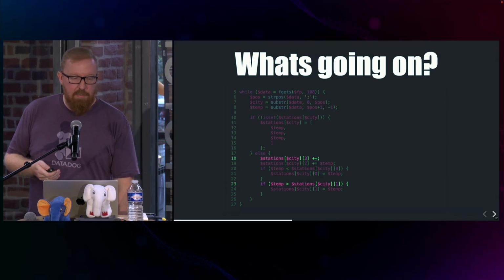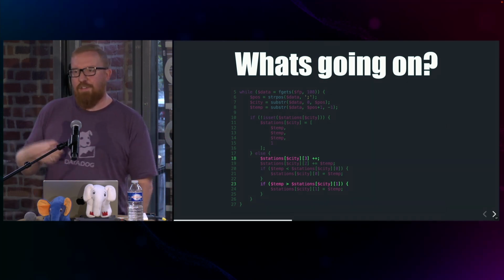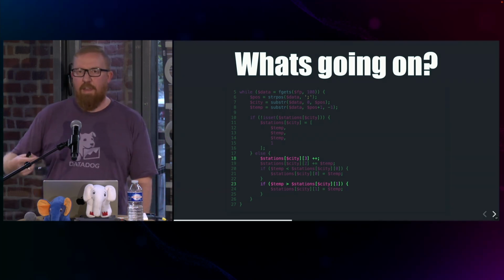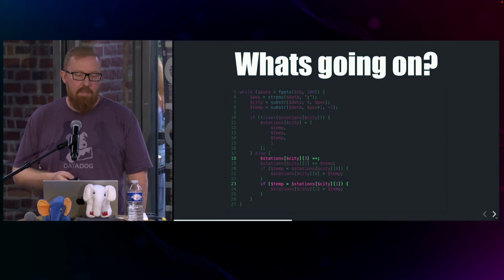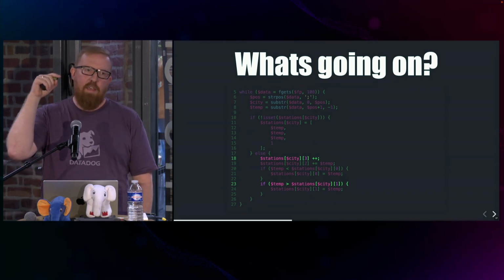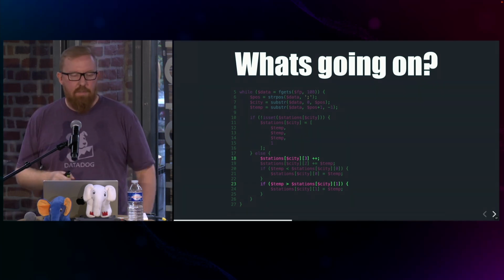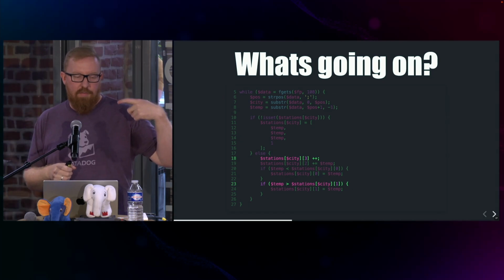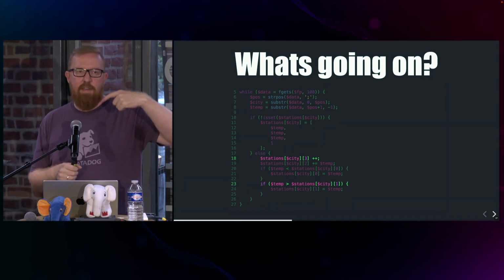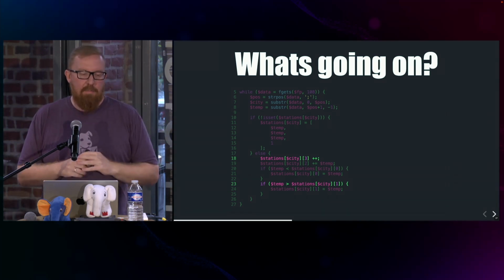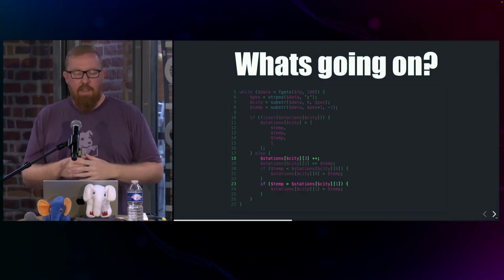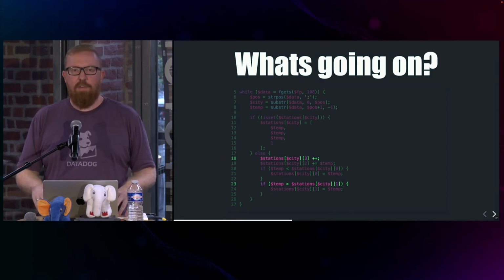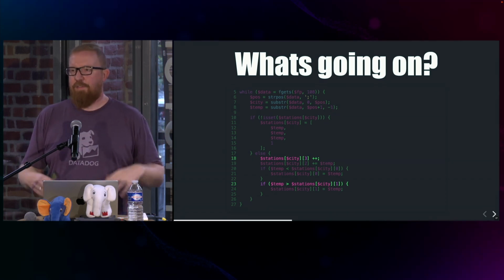Digging a bit deeper into what PHP is actually doing, there's a different thing that is wasting the time. It's not the increment that's wasting the time, but the access to the array. So I chose to use $stations and then the city name as the key. That makes an associative array in PHP. The thing is, your computer doesn't know what an associative array is. It has no idea about these things.